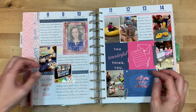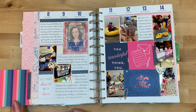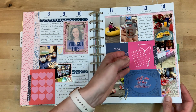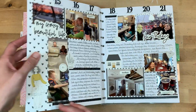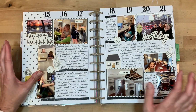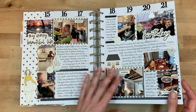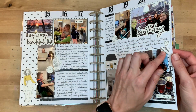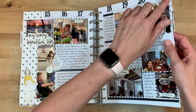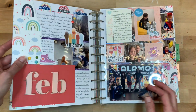So I'm really excited. A lot of times I had tip-ins that I thought were fun just to be able to include a few more pictures, a little more journaling. And I just like the change from week to week. I like seeing what was going on. I did use dimension at times. So these are cardstock or chipboard, and then these are puffy up here.